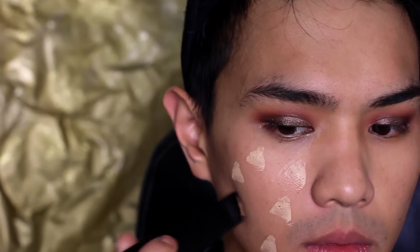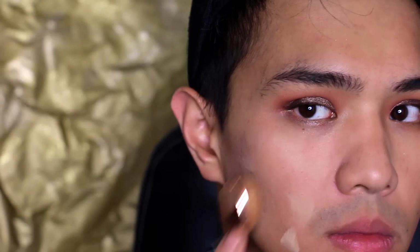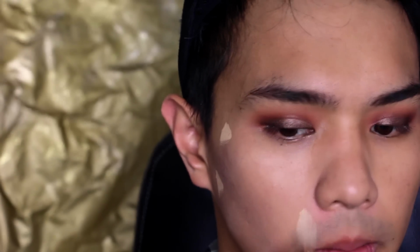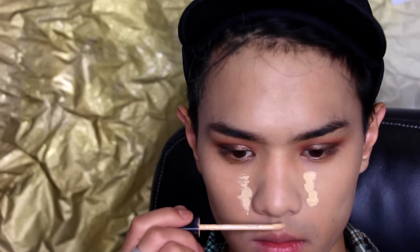Now we're going to use the Hourglass Vanish Stick Foundation, and this is the shade Sand, and it's way too light for me, but that's fine, we make it work. And I'm just stamping that on and blending it in with one of the Artiste dupe brushes before going in with my concealer, and this is the Maybelline Fit Me, also in a shade too light for me. I haven't gone makeup shopping in a while, so I'm just using what I have on hand, and I forgot that I went on vacation, so these are definitely too light for me, so just use what works for you.